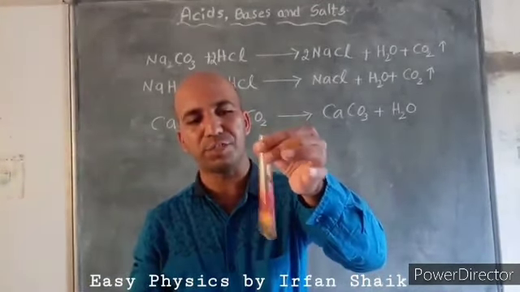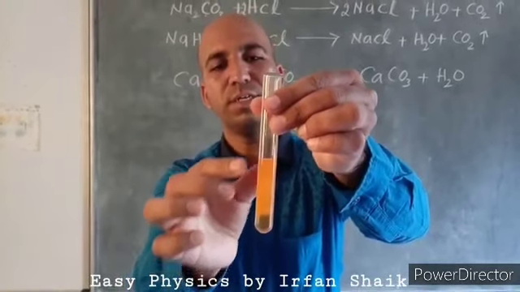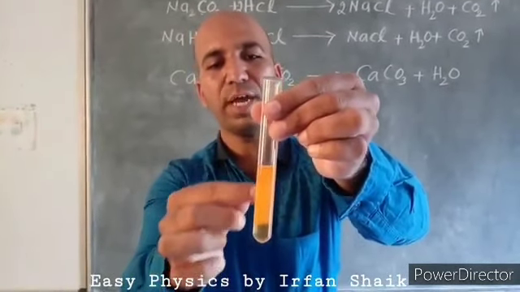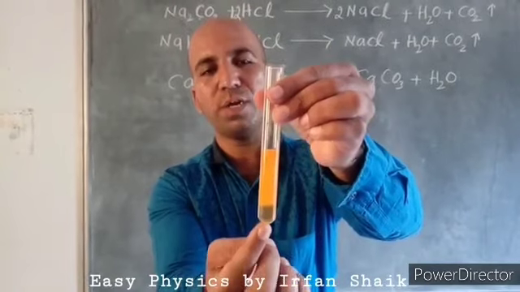That means if we put this test tube aside for some time, we can find the formation of a precipitate. This is called a salt. That means the basic solution has been neutralized by adding acidic solution. So to this sodium hydroxide, we have added a few drops of hydrochloric acid. Then in this test tube, a salt has been formed, and also water you can observe.